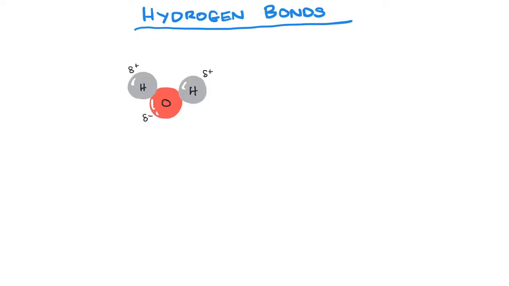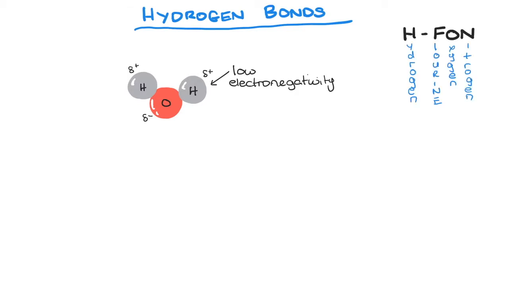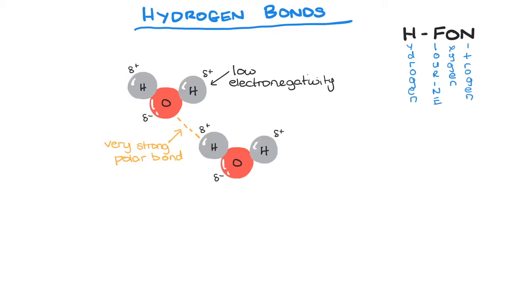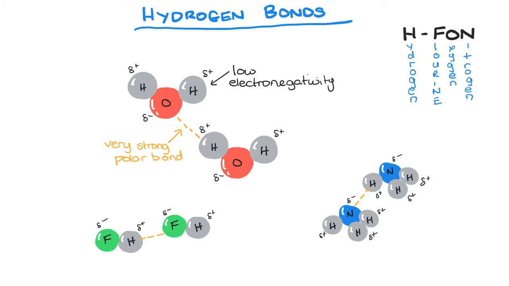Hydrogen bonds are the strongest of intermolecular forces. This occurs when a hydrogen atom, which has a very poor electronegativity, is attracted to either fluorine, oxygen, or nitrogen, as these are the most electronegative atoms. This makes for a very polar bond, as the shared electrons are strongly attracted towards a more electronegative atom. Because of this, the hydrogen atom in these circumstances has an appreciable partial positive charge. It experiences a strong attractive force with lone pairs of electrons on oxygen, nitrogen, or fluorine atoms of nearby molecules.